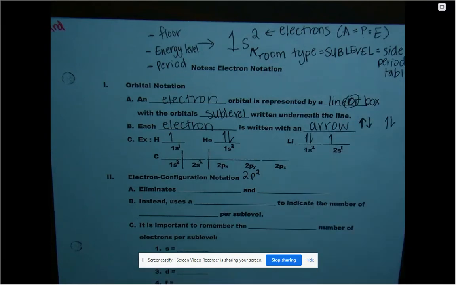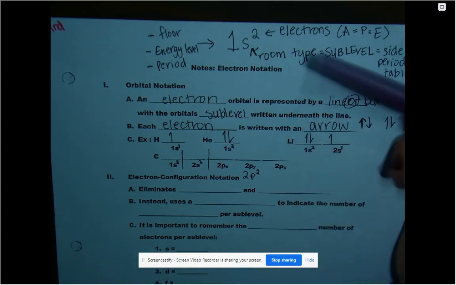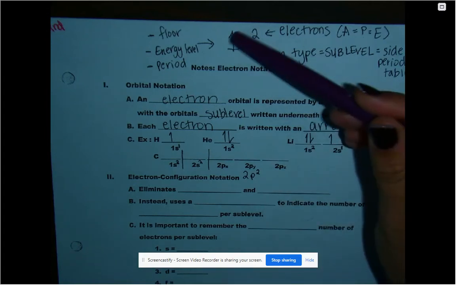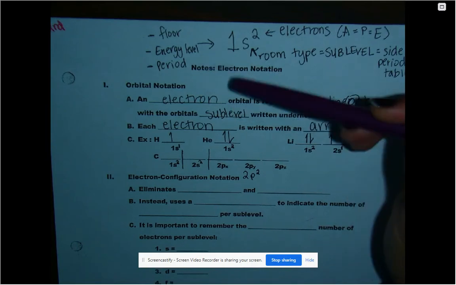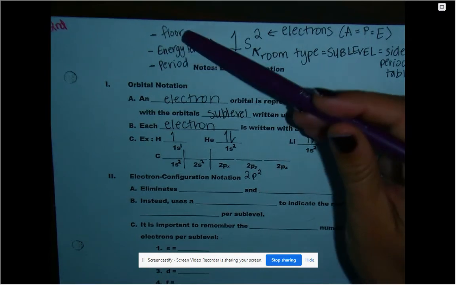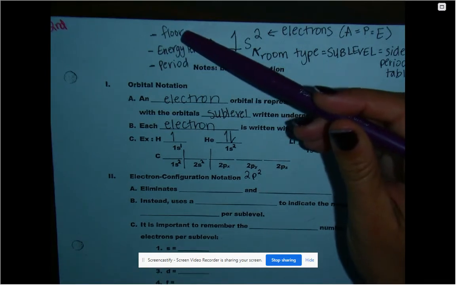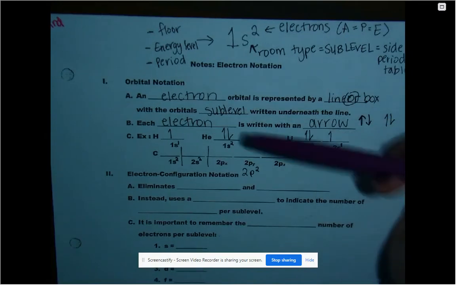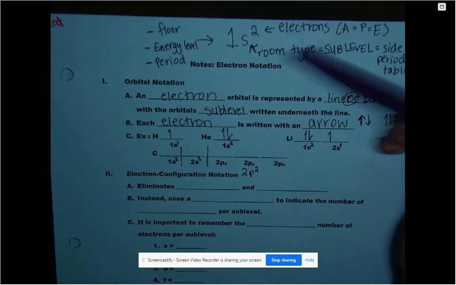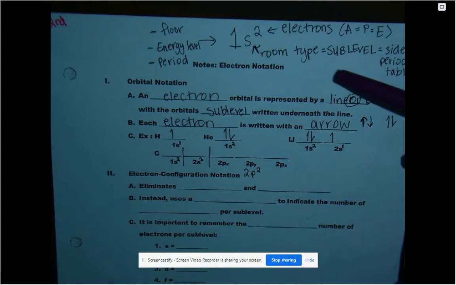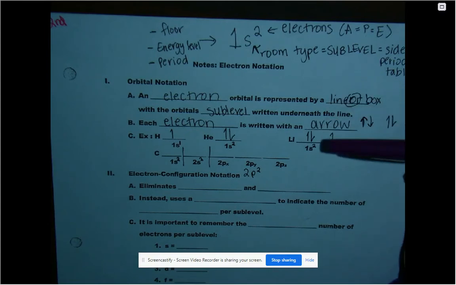So yesterday, like I said, we were relating electron notation to what we saw in that POGL assignment, which was the one online. And so with electron configuration, we saw that the big numbers in the front were originally for the manager's code the floor. So therefore, they are the energy levels or the periods on our periodic table. The S was your room type, which we interpret now as sub-levels. So those are the different shapes of these orbitals.